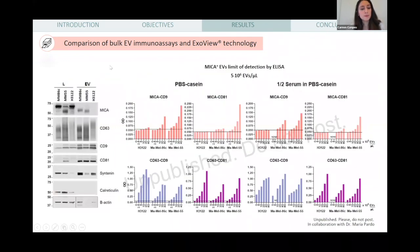So for this, we isolated the EVs by ultracentrifugation, and then we characterized them. In this case, I used metastatic melanoma cell line derived EVs that are positive for MICA, and also these lung cancer cell line derived EVs that have a negative signal for MICA by Western. So I used these ones as a negative control.